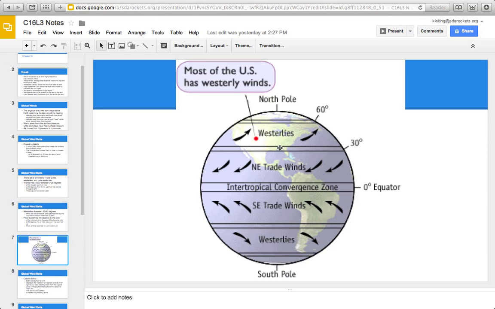And these aren't convection cells themselves, so they don't rely on that heating and cooling as much as they rely on these other two convection cells. If you've ever watched the Weather Channel, most of our weather happens from west to east. Right? If we have a storm blowing in, it's going to blow from western Nebraska all the way across to eastern Nebraska, with a few exceptions. But that's why that happens, because we are in the westerly zone.